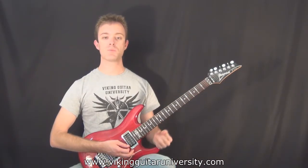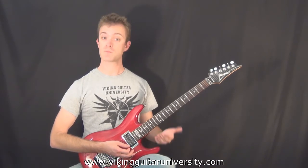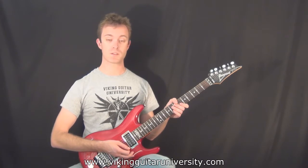So let's break it down into small portions here. This is the first part, played slowly. Pay attention to the picking as well as what my left hand is doing. We're following a strict down, up, down, up, down, up, down, up.